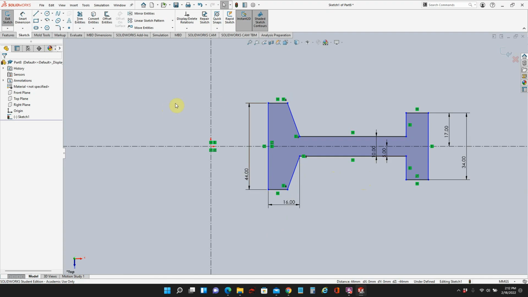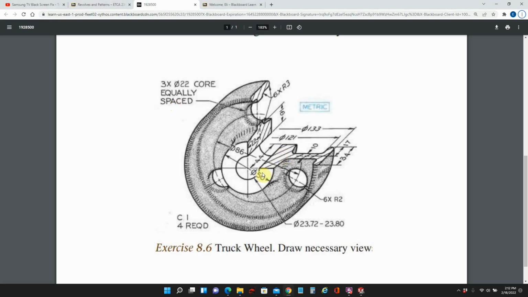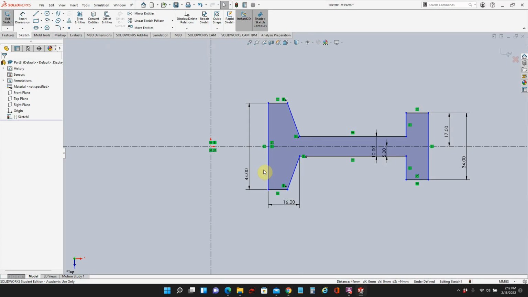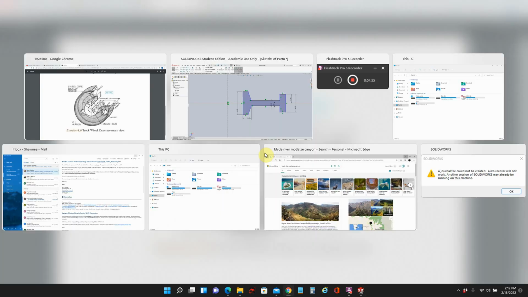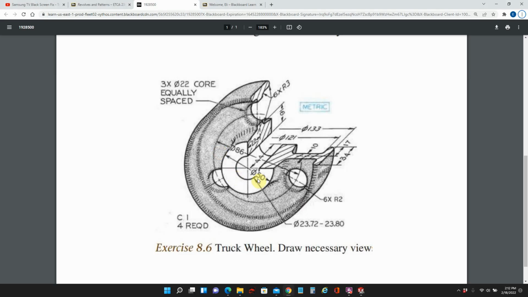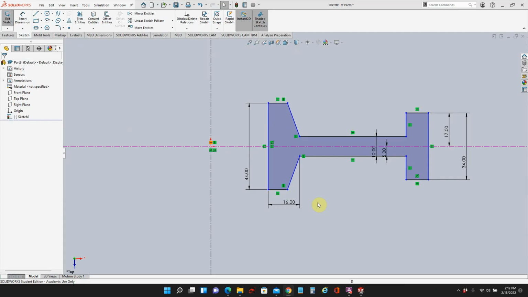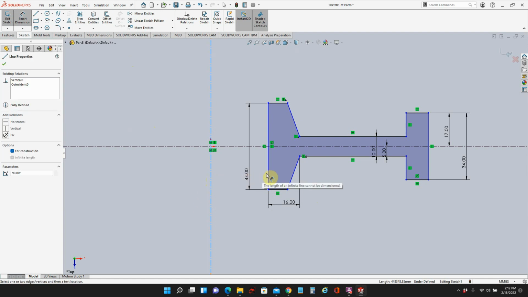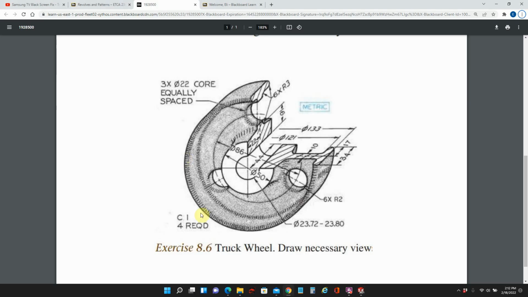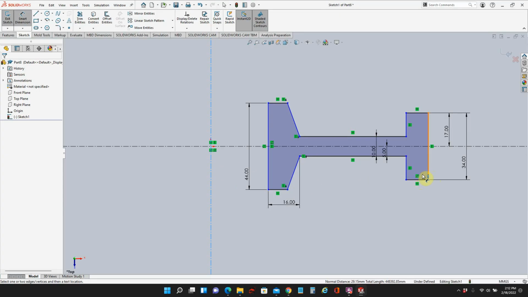We're going to put in our diameters, and let's start with this smallest one first because that looks kind of big to me, which is 23.8. Yeah. See, what if I would have done the larger diameter first, which is 133, it might have come in this way and screwed everything up.